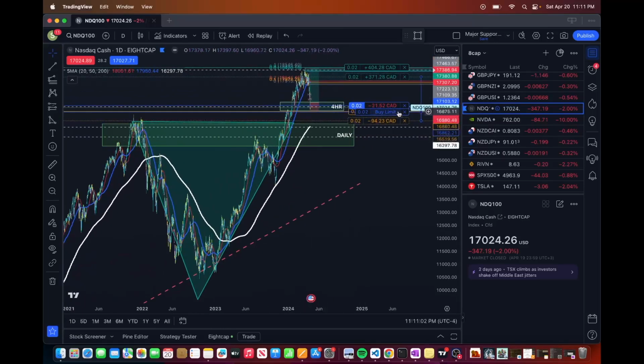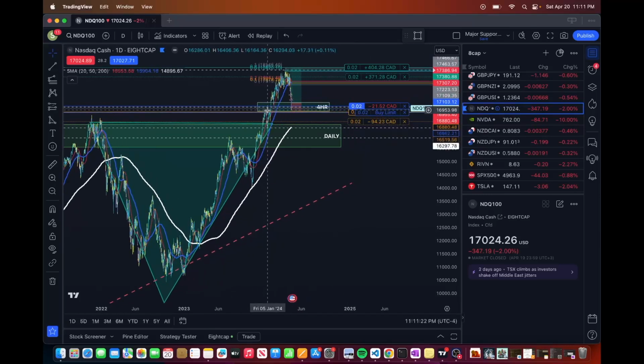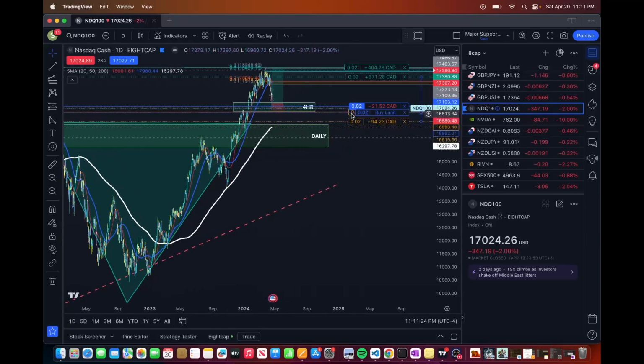But I feel like we're going to touch this area and then bounce off, because see, this was resistance. It came down. This was a hard resistance, and it barely touched it a little bit, flagged, and then went back up. And this retest was a soft retest from a daily perspective, from a long-term perspective. So if I take positions here, I'm going to hold it for quite a while. That's really the plan. I'm really hoping for the retest over here, but I don't want to lose this position.